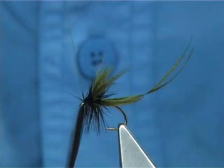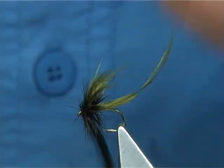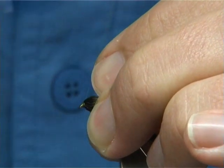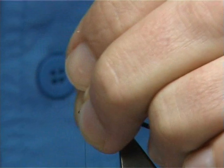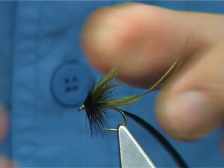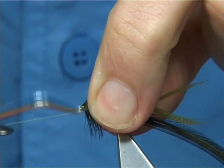Just have a look, bring the hackle across the thread, 3 or 4 turns to secure it. Now what I like to do is make sure nothing's going forward to the eye and bring the thread to the front, and then just form a small head. Take your time. See how things are sitting. Then go in and whip finish, just ignore the hackle just now.